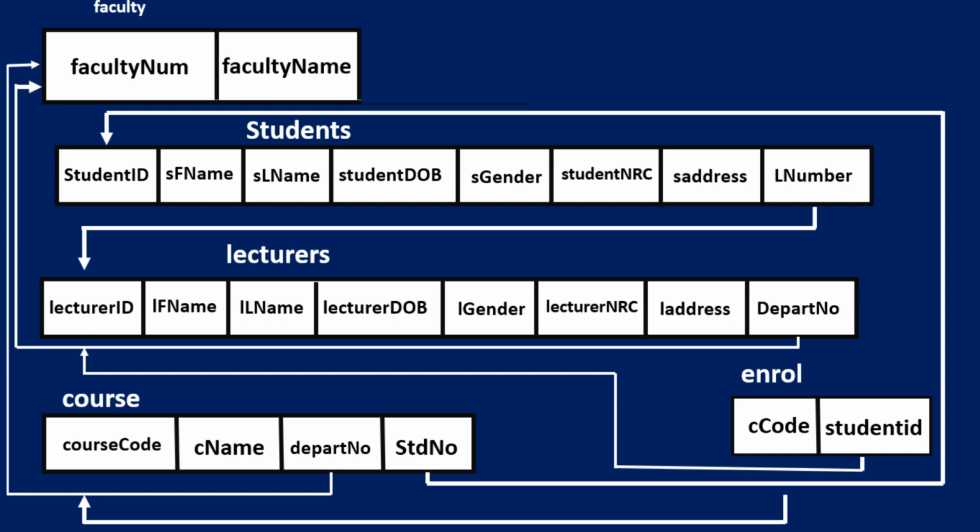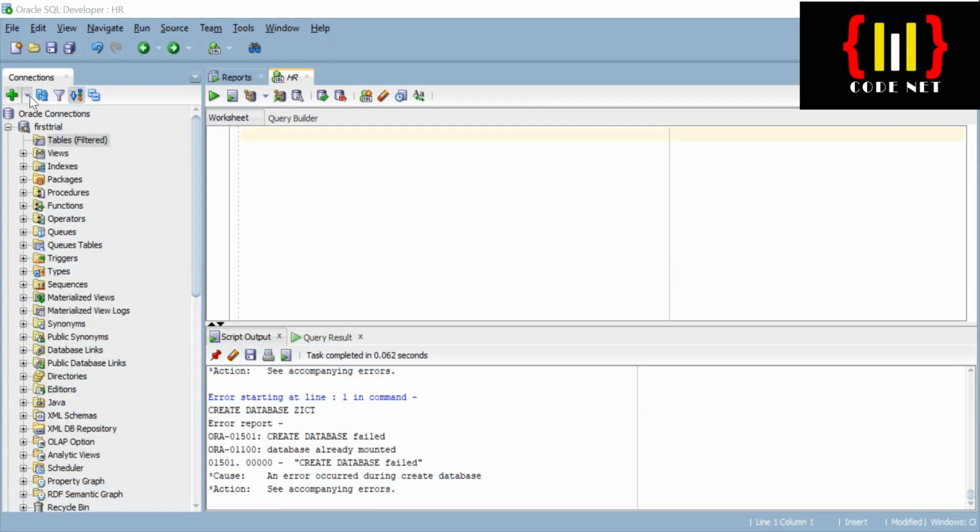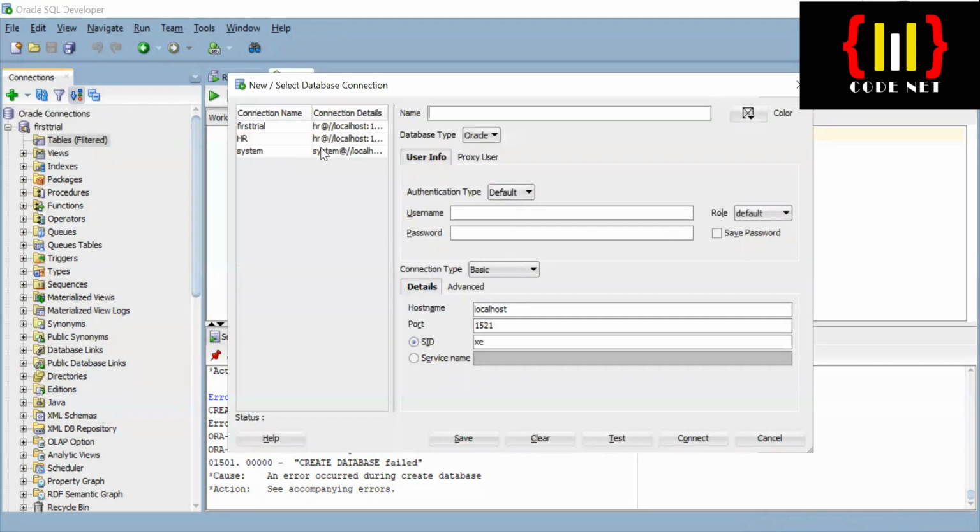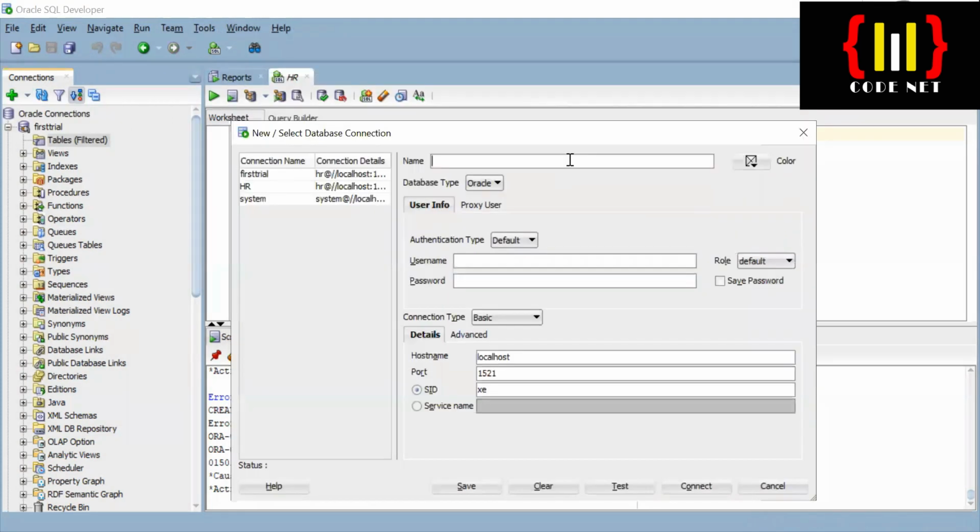So now I will share my screen. I just want to open my Oracle, and of course I'm sure you can tell it's now open, and I want to actually now create a new connection for the newly to be created database, which I will call JDBC. And of course here I'm now specifying a new connection. This is okay. So I will specify now the database name, which is JDBC as you specified. And since I've installed the HR, automatically I want this to be navigating to the HR as I'm doing the connections.